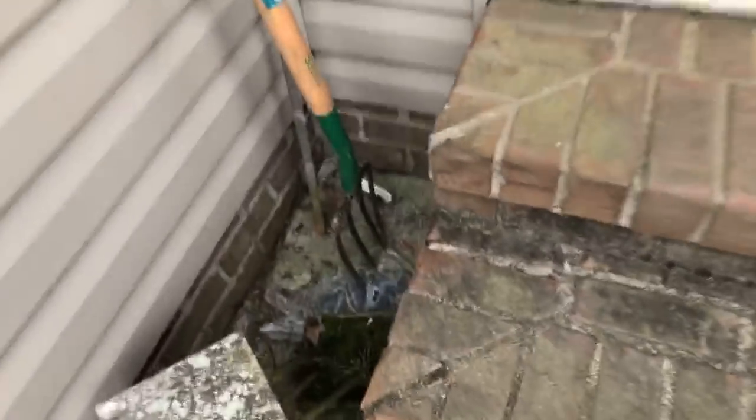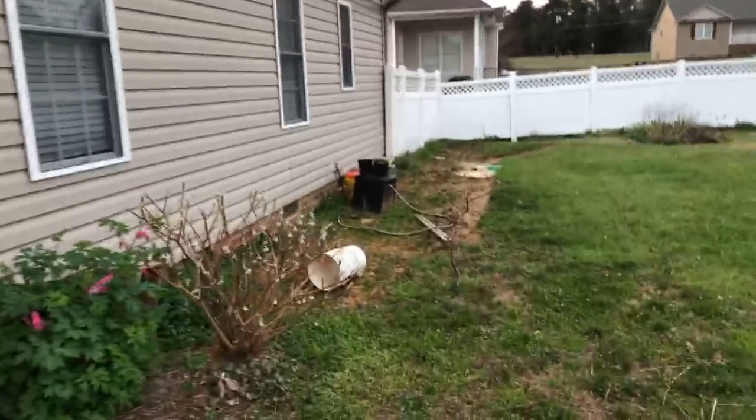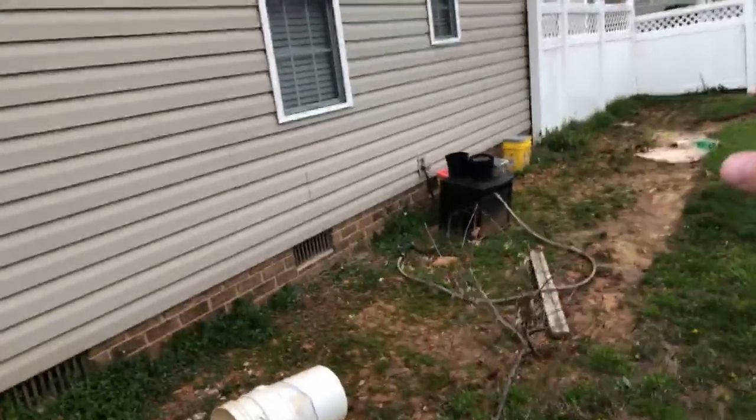This is a garden fork. Super good tool for digging in case you don't want to use a shovel because it breaks up the soil. It goes into the soil more easily. You can sort of mix stuff around. But this is all going to be double dug. I'm going to amend it with a whole bunch of compost and probably some chicken grit granite. And this is all going to be a semi-shade bed back here.